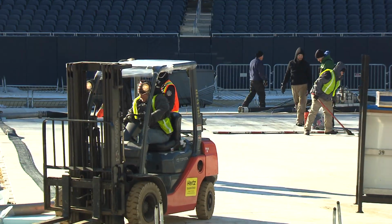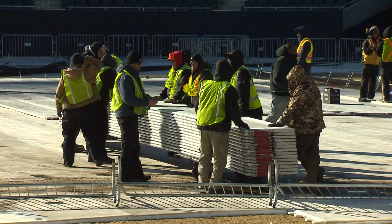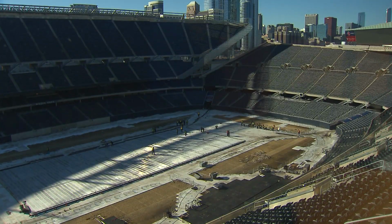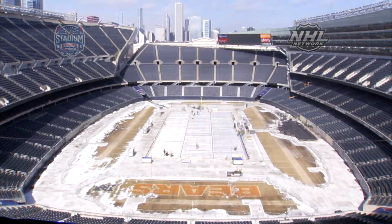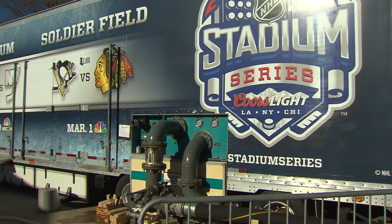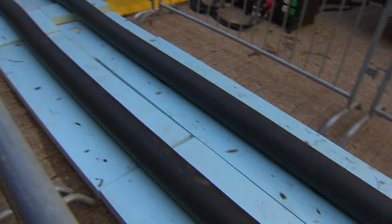Then the system that the National Hockey League has is aluminum pans that are 30 feet long, 30 inches wide. Everything is interconnected. So on any rink that we put as an NHL regulation is 243 pans. Within each of these pans flows the glycol refrigerant that removes the heat.